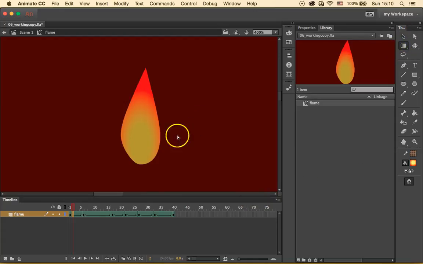This is the Gradient Transform tool. Second keyframe. Click the flame and then use the control points to tighten the color gradient into the base of the flame.